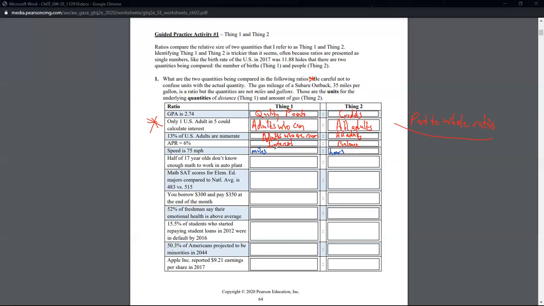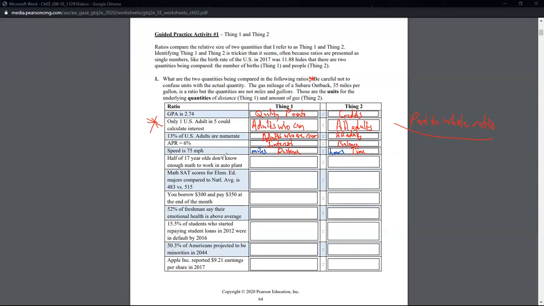Or you can be more specific, and instead of using units, use the quantity. Miles is a type of distance, and hours is a type of time. So the red words are a little better. The blue is a little more generic because I could say, instead of miles per hour, kilometers per second, feet per day. I could make any 2 word choices for distances and times. It's, of course, best to use the 2 they use, but I could still arbitrarily switch the miles to kilometers, and it doesn't change anything about it. It would just be weird.